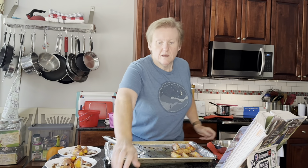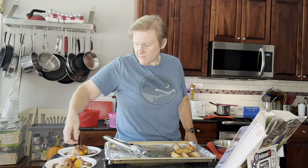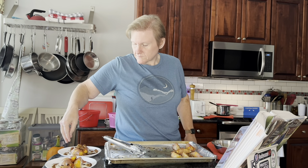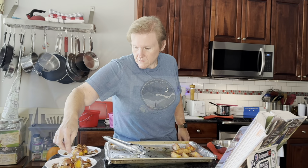And garnish with the nuts. That's it. We'll let you know what it looks like, take some pictures, and let you know what we think in just a minute.